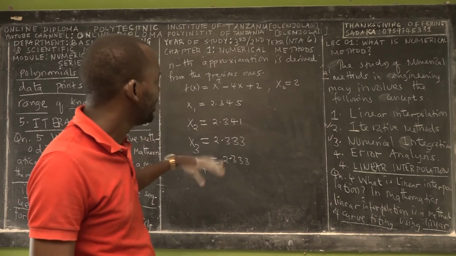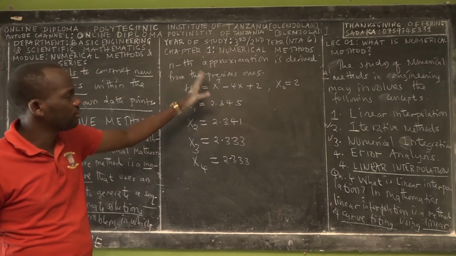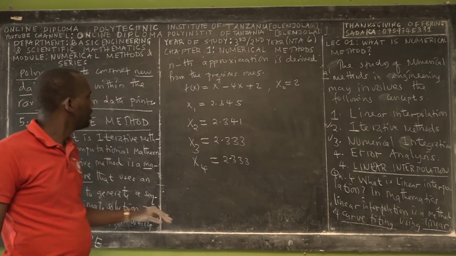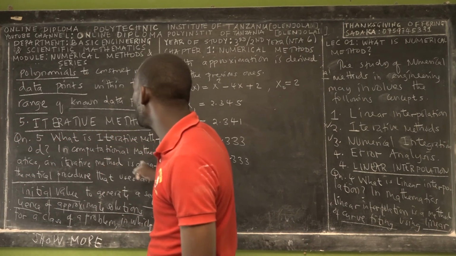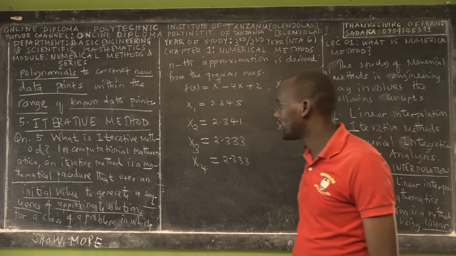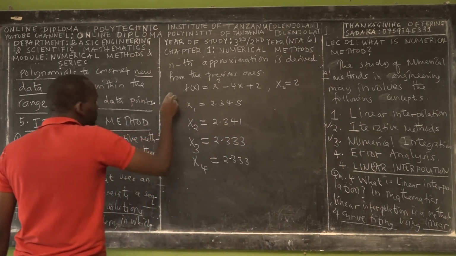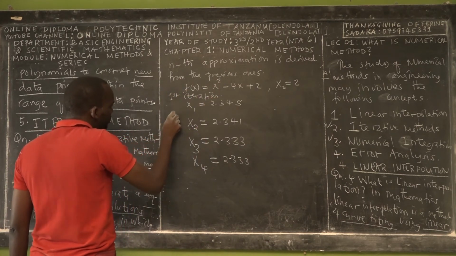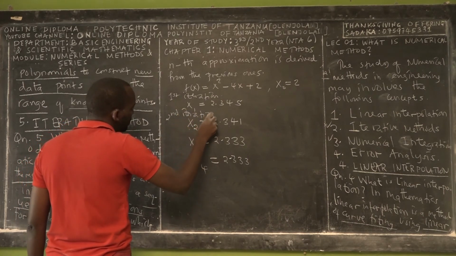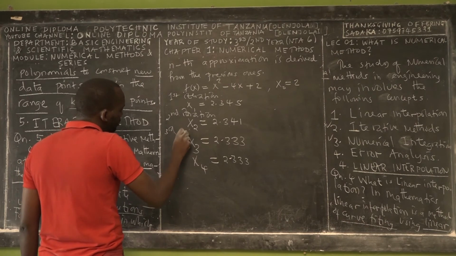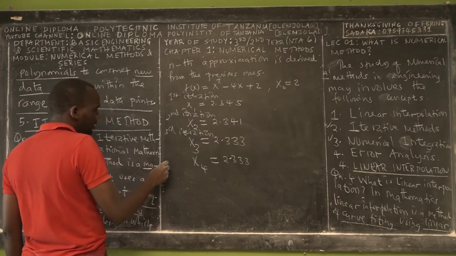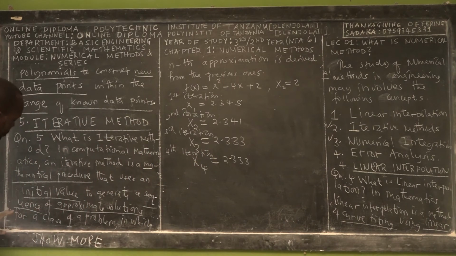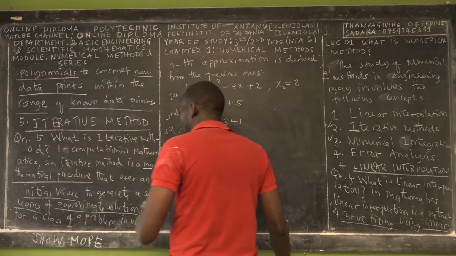For example, it's not true that the root of this function is 2. So through this sequence of values, because the definition states that in computational mathematics, an iterative method is a mathematical procedure. So this is the procedure. This is called the first iteration, and this we call the second iteration. This we call the third iteration. So that's what we call the mathematical procedure. This we call the fourth iteration. That's the meaning of the term mathematical procedure.